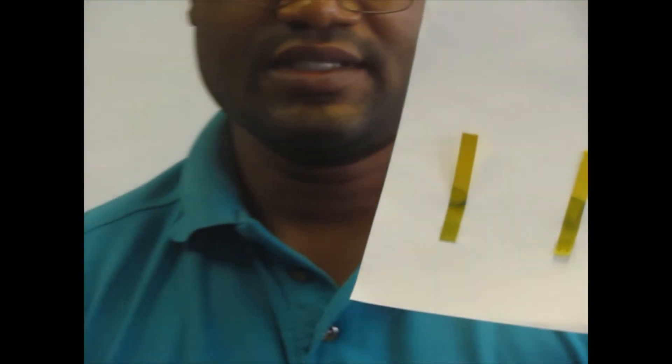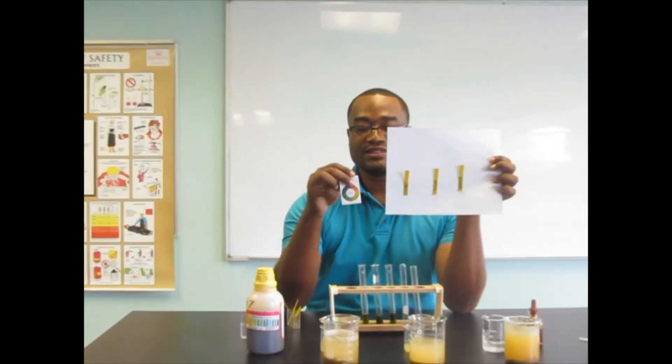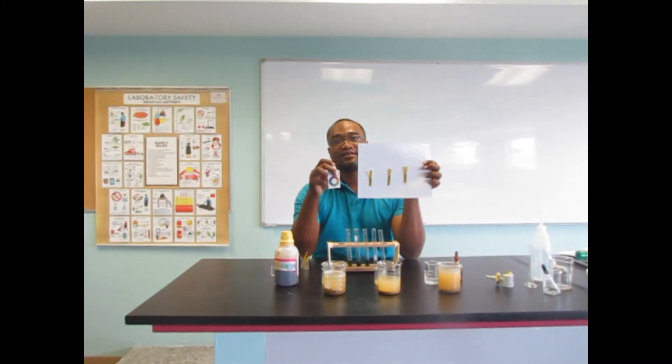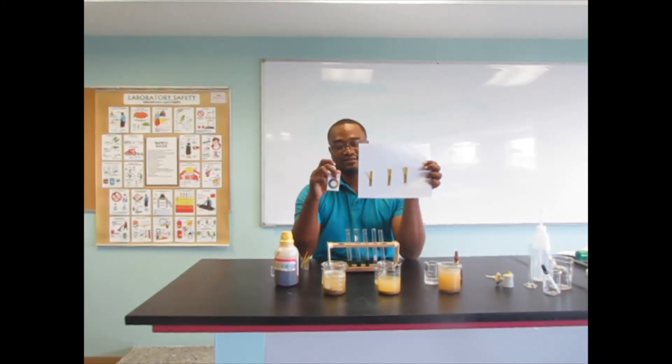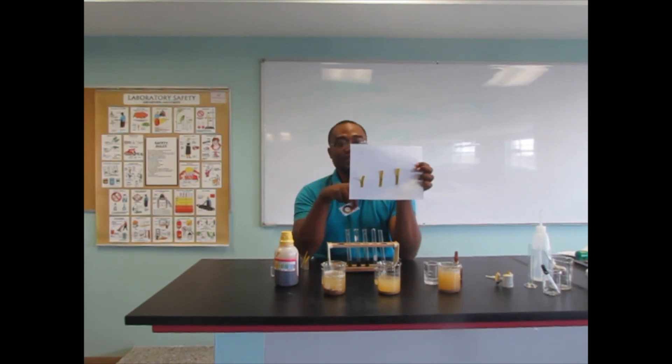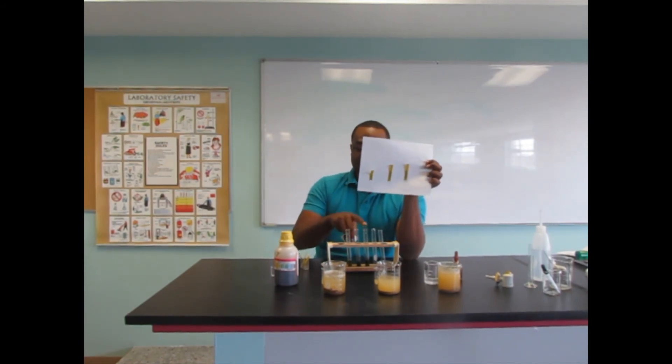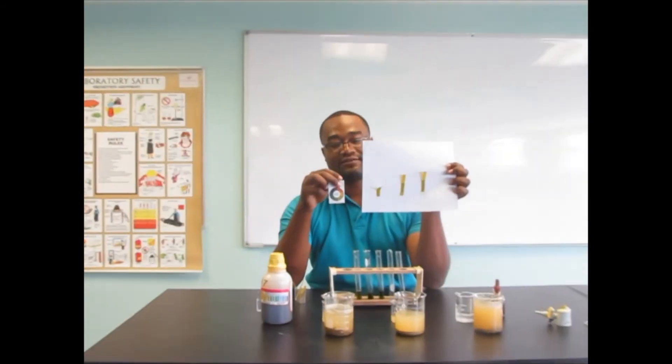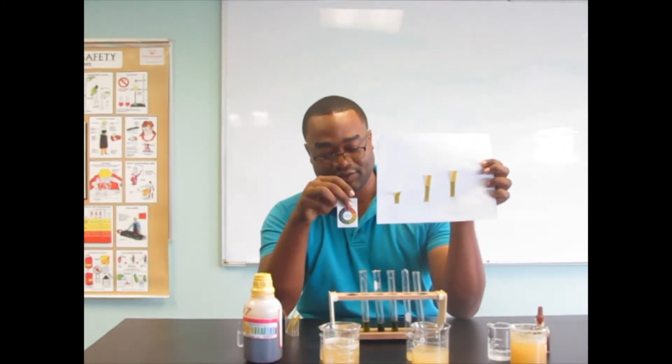But using the universal indicator, we can clearly see that the samples have different features. If we use the scale here, we see that all samples are within the range of green colors. So here's your pH meter, here's your litmus paper, and here are your three samples in test tubes that show that they range from fairly neutral or about neutral soils.